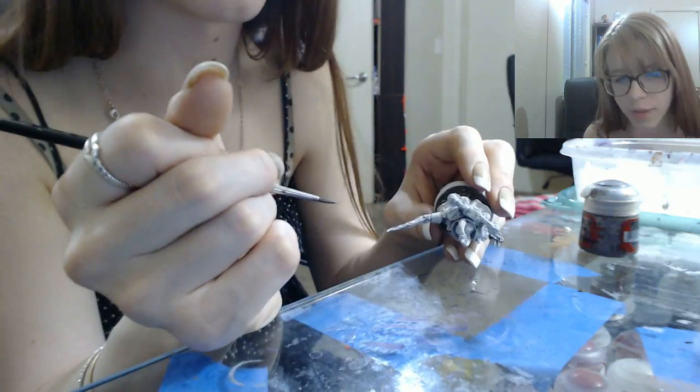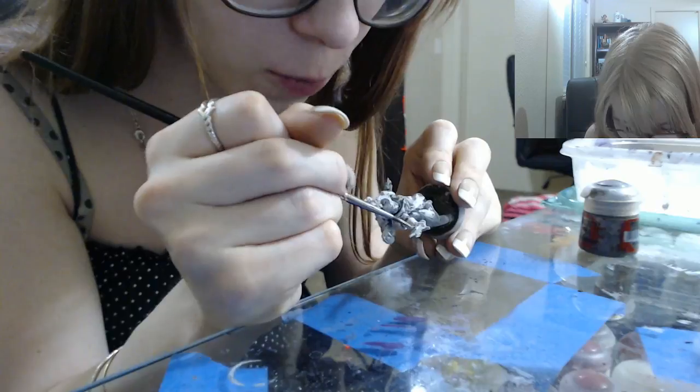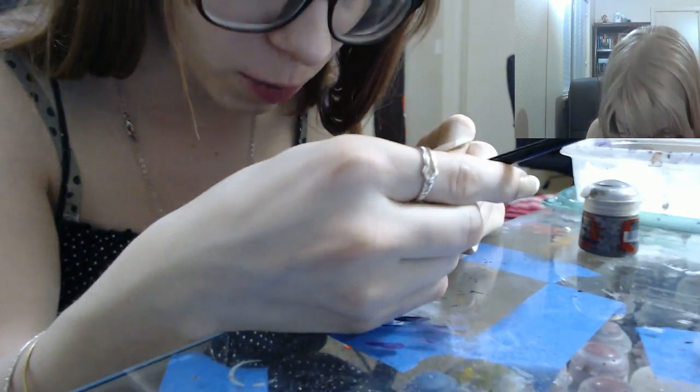It seems to be the key to most of this stuff, honestly, to highlight up to white. That seems to be a trick that brings out a new effect when you highlight up to white.